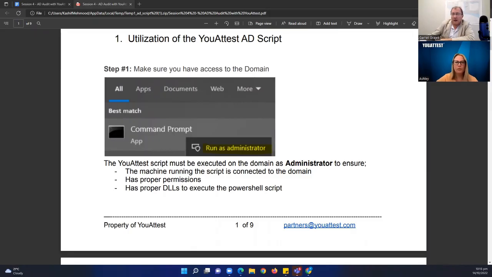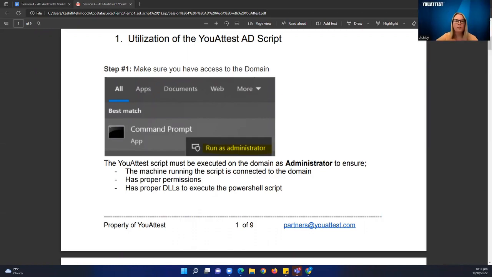So let's say we have a client who's using on-prem AD and they would like to create audits, campaigns, and do the attestation of the users that have access to their on-prem AD. We have a way of getting that information: the users, the groups, the nested groups within those groups, and OUs.